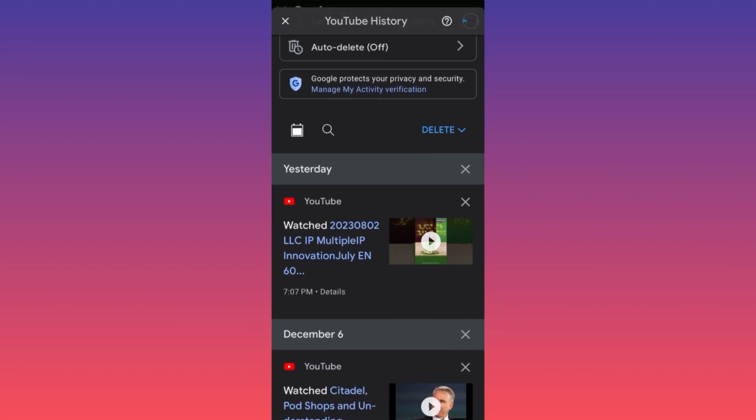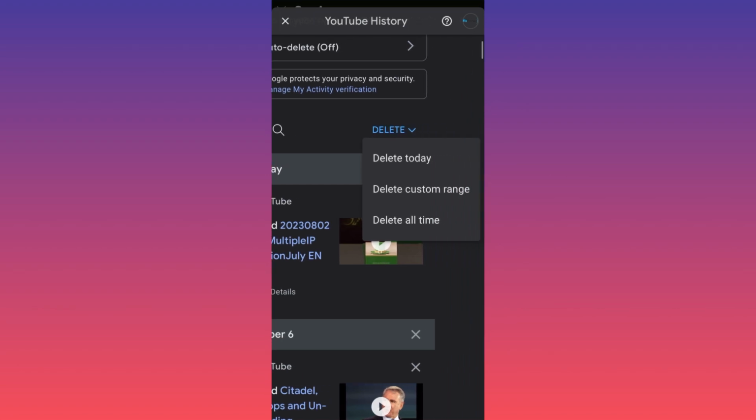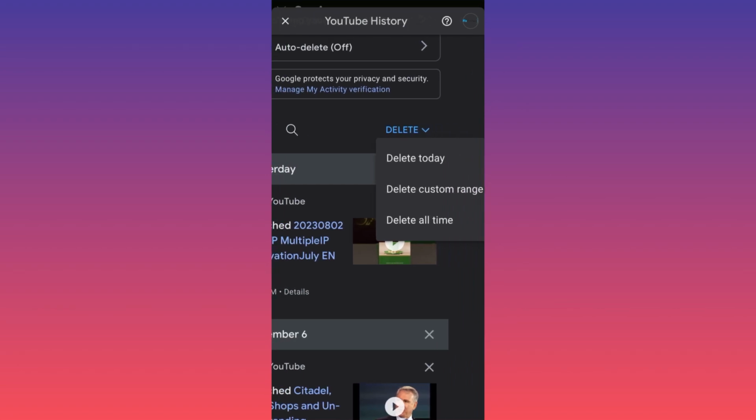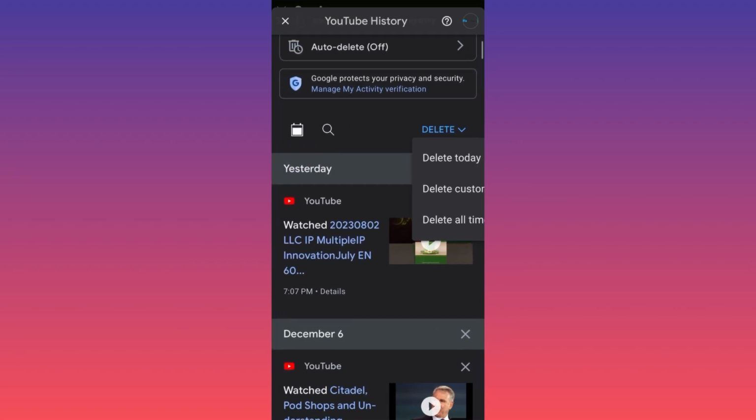On the other side, you can simply scroll down. You see you have the option delete, right? And you can delete everything that you searched today, or everything that you searched in a particular custom range, something that we went through. And the best of all, I think something that a lot of people will be looking for, is that you can actually delete all your search queries at the same time. You don't have to go manually. That's something very helpful. I wish there was an option like this on Twitter or at least on Instagram, right? But there isn't. So you can click on delete all your history, all your search queries at once.